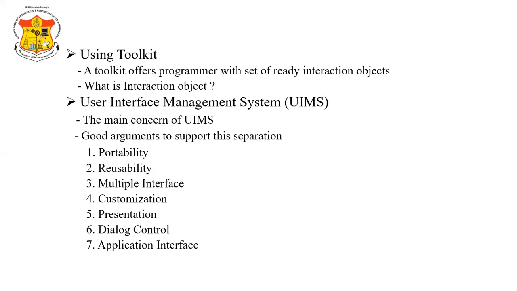to make this user interface management system, that is the UIMS model, more in context of the interactive system. From the programmer's perspective, this model fits in nicely with the distinction between the classical lexical, syntactic, and semantic layers of the computer system, familiar from compiler design. So these are the different good arguments to support this separation of concerns.